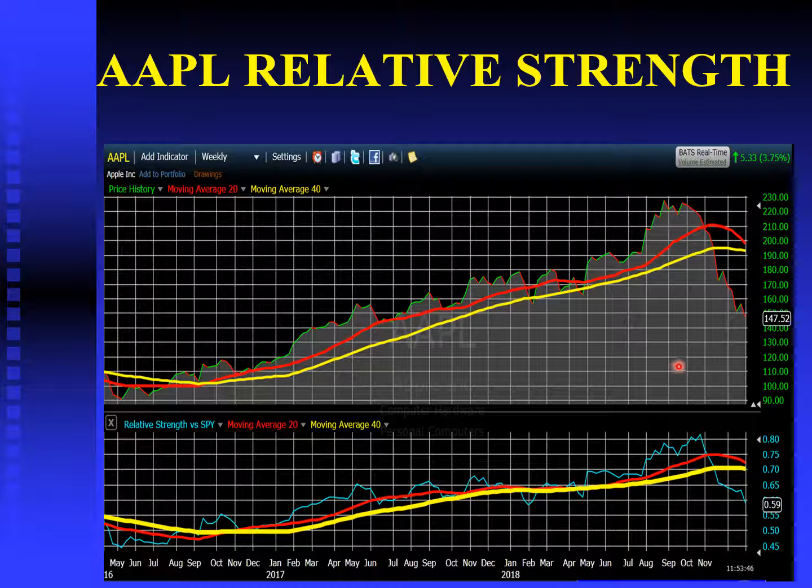But what has to be noticed is that the line in the lower panel shows the relative strength, that is how fast or how slow Apple appreciates relative to the market. A rising line says that the price of Apple is stronger than the market. When it declines, the price action is weaker than the market. And this is what has happened since October. So this is bad news.